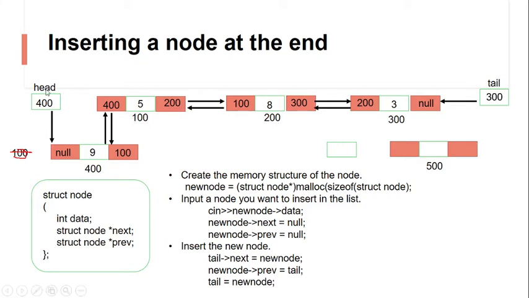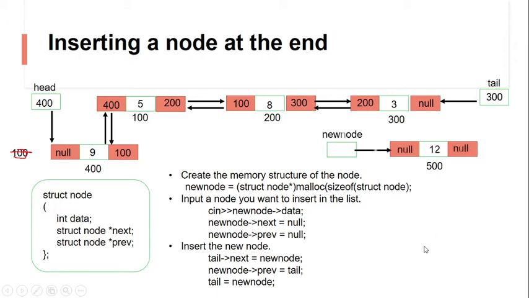Now we'll be inserting the node at the end. We're not focused on the head now, we'll be focusing on the tail, in which our last node is under memory address 300, and it is an item of 3, and its next node is null. So this is where we'll be putting 500. Null will have 500 here, since this is the node that we want to insert at the end of the list.